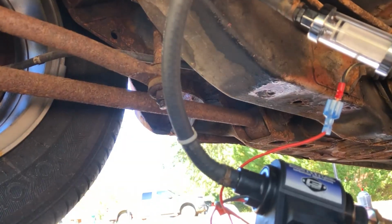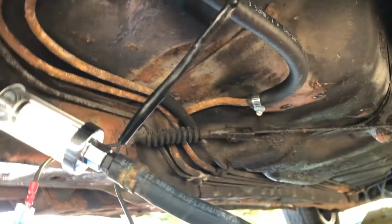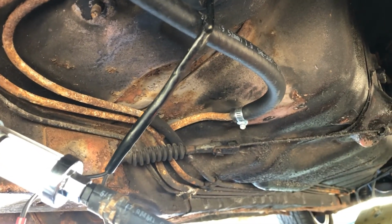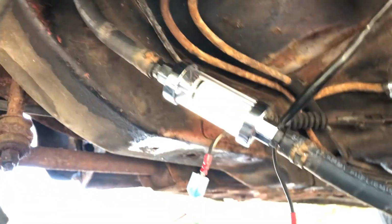Okay, so I got that other fuel filter off. It was actually totally clear, but I blew through the main fuel line, which is this, and I just replaced that line. And I could blow brake parts cleaner through. So I think that's pretty free.